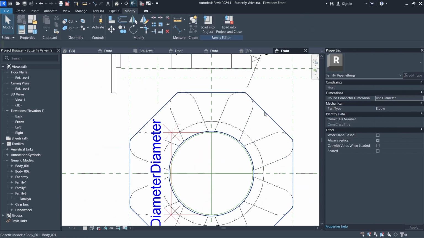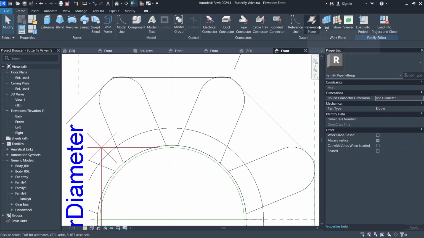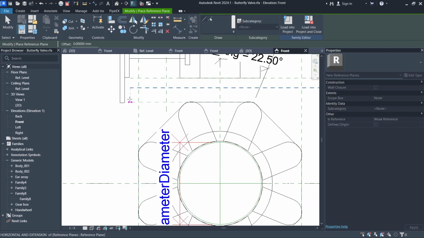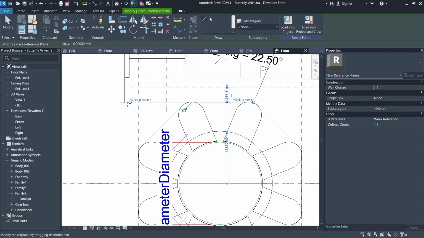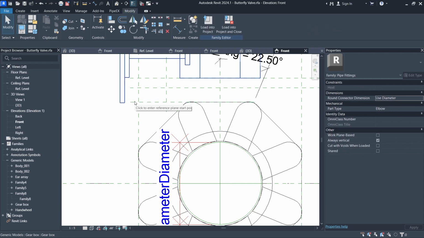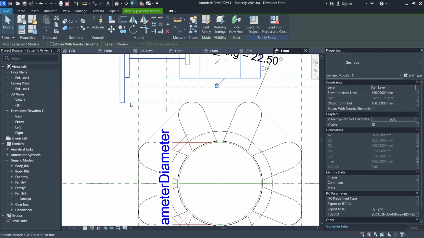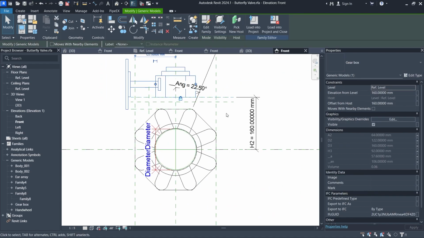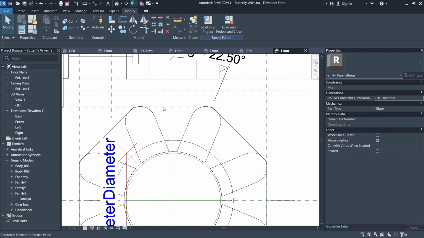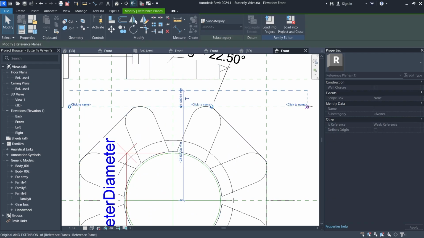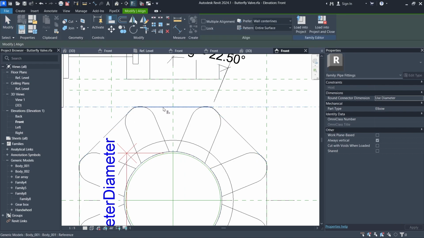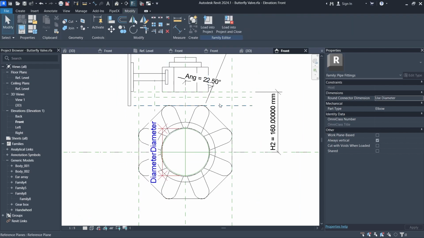I'll delete this reference plane too, and then we'll draw a new reference plane starting at this point and over here. Let me quickly do this. Select it, and now we can align this edge with the reference plane.